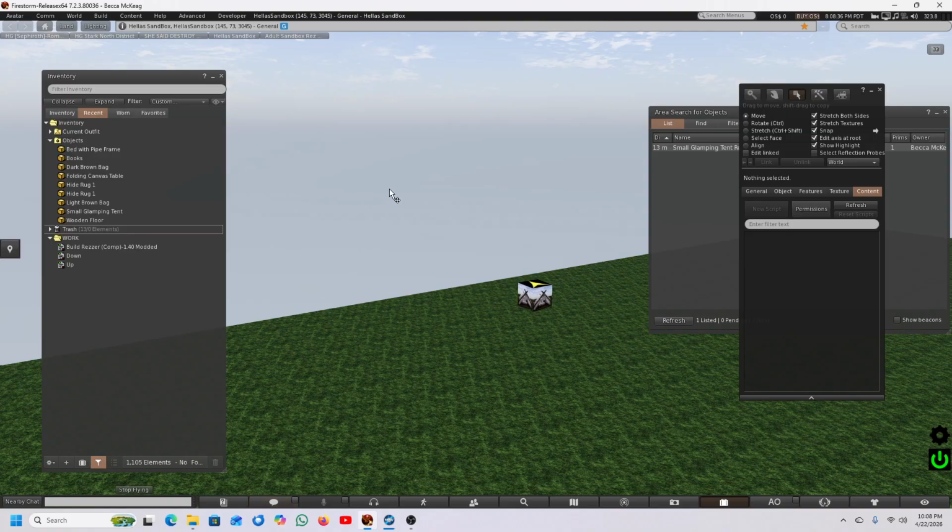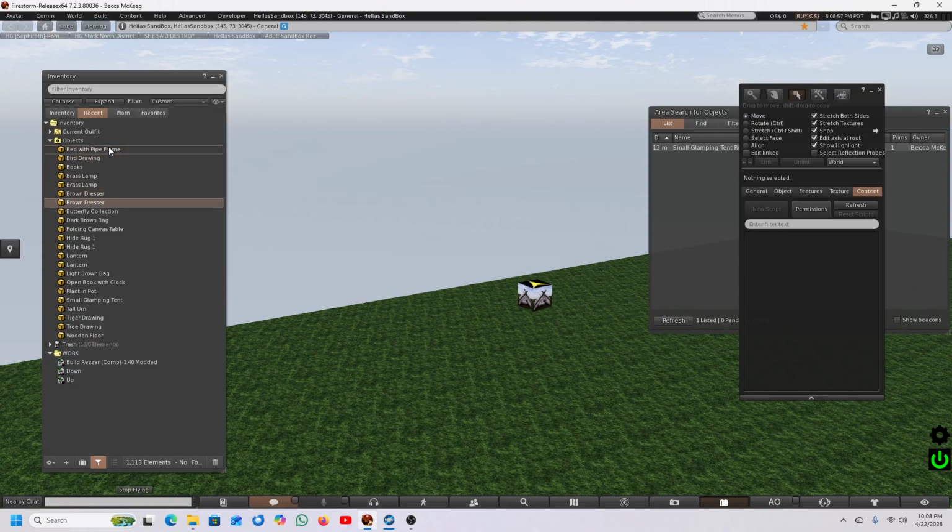Come on, there's 23 pieces, right? Come on, give me the rest of my pieces. Come on, server. Is it lagging, doing it this way? Come on, server, give me all my pieces. 1, 2, 3, 4, 5, 6, 7, 8, 9, 10, 11, 12, 13, 14, 15, 16, 17, 18, 19, 20, 21, 22.